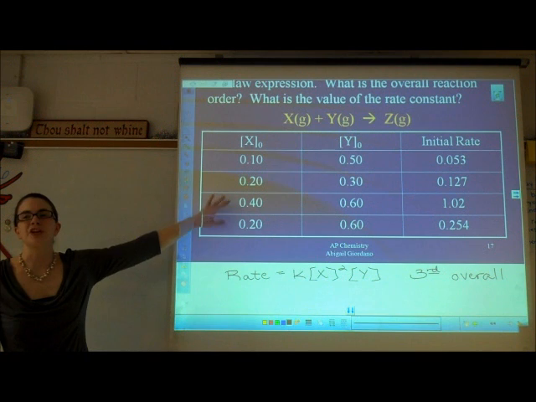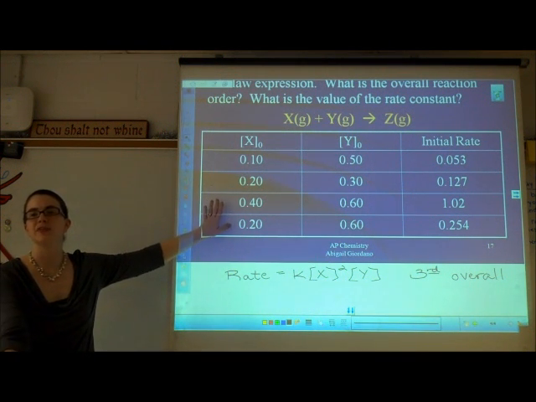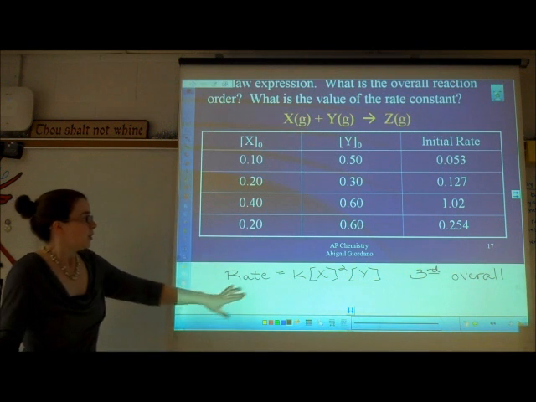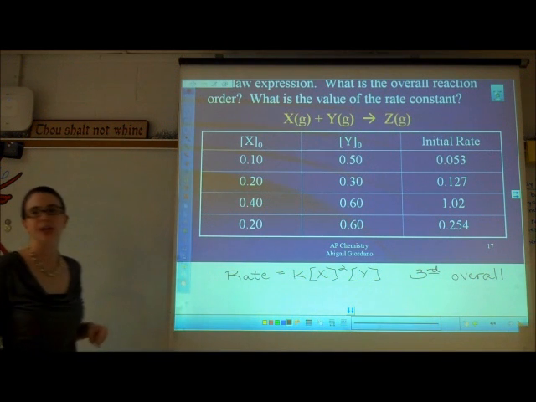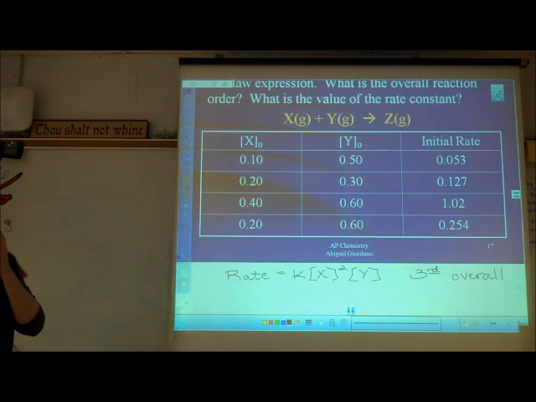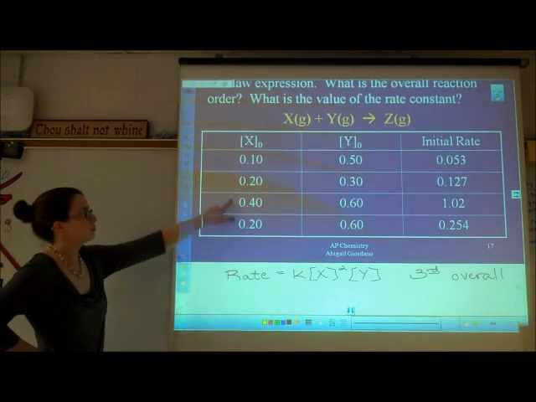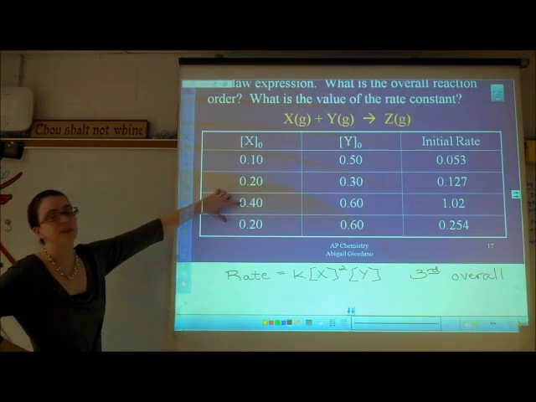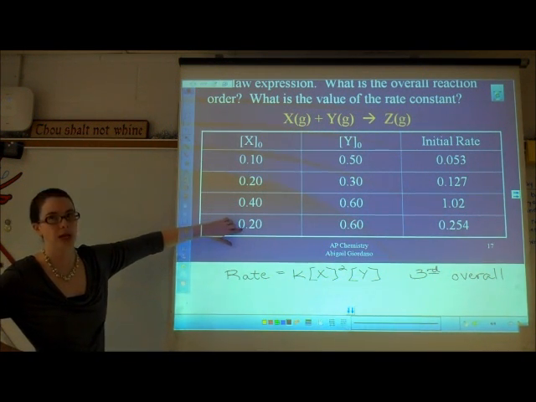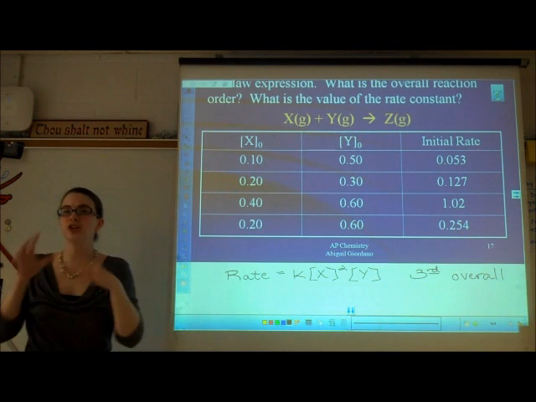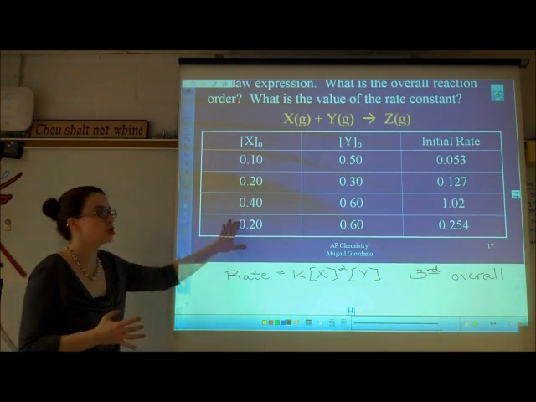Before I finish the problem here, I just want to call your attention to something if this was troublesome at all. When you are finding the exponent for x, which 2 lines did you choose to compare? For x. Okay. 3 to 4. Well, going from 0.4 to 0.2, what are you multiplying by? 1/2.